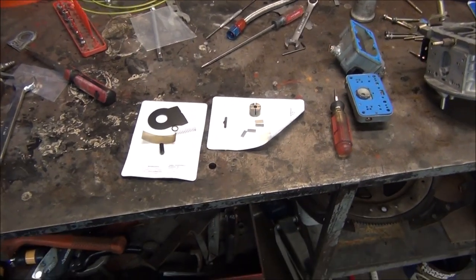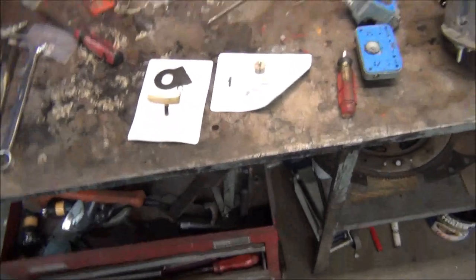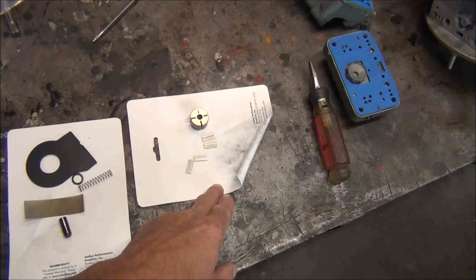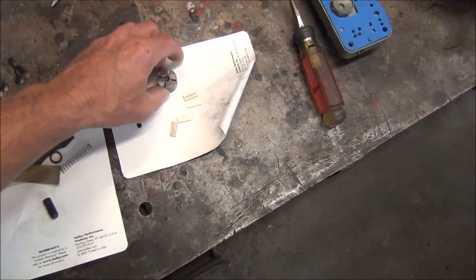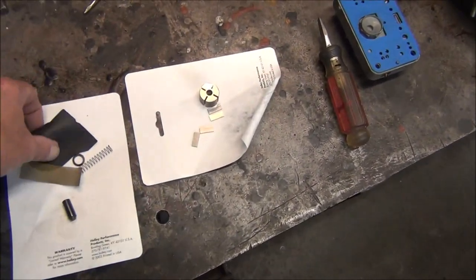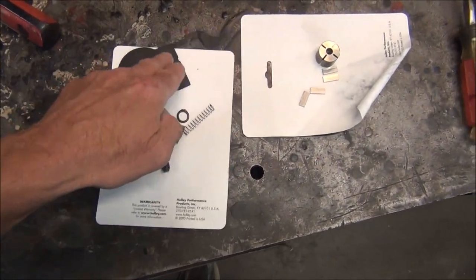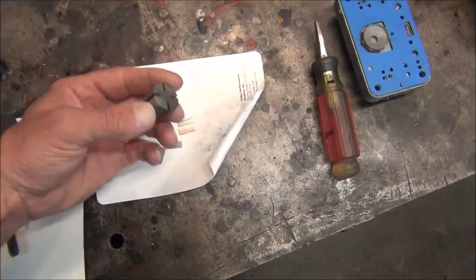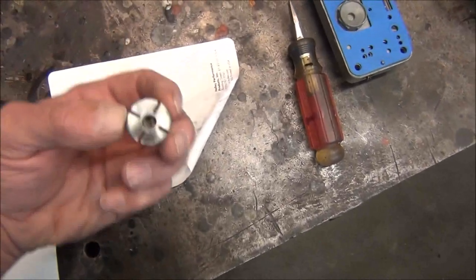Okay, since I did not film the rebuild of the fuel pump, which it probably did not need, but I just ordered the kits, they aren't that expensive. I think this is like $36. Same with this. This is the check valve kit, and this is just the vane rebuild kit. Now, the rebuild kit comes with a new gasket. It looks just like this. But this check valve kit also has a new gasket, so now I've got a spare gasket.